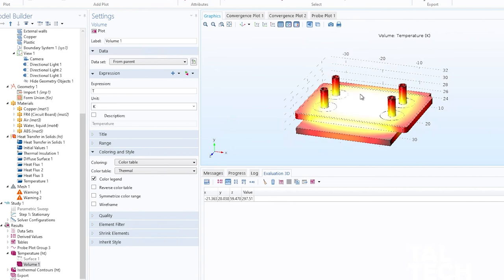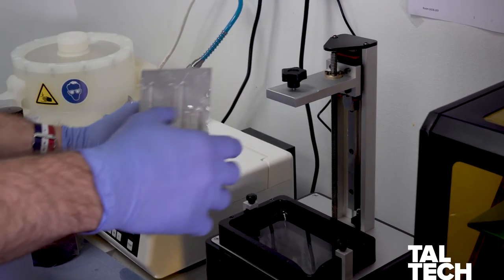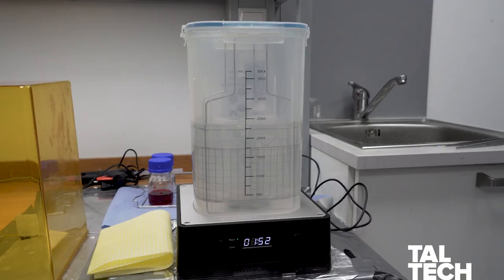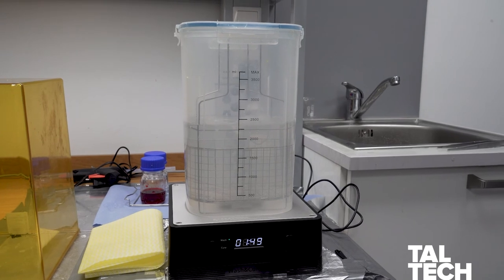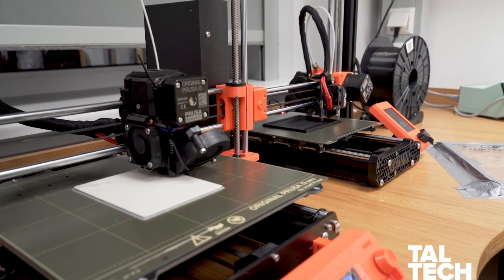Each topic also has a corresponding lab, which constitutes — in the form of a final report — 60% of the score. The emphasis is more on the practical work. In the practical work, you will go through a complete device design, testing, and verification workflow, ending in an experiment of microfluidic mixing and measurement. The devices you design, test, and simulate during the labs will be 3D printed. You will learn how to design them, how to simulate fluid mechanics, some basic experimental methodology, and finally image analysis.